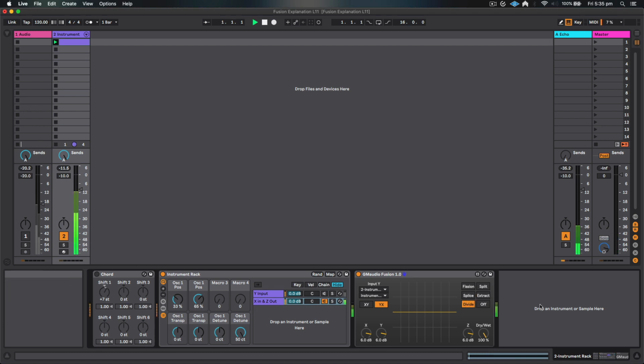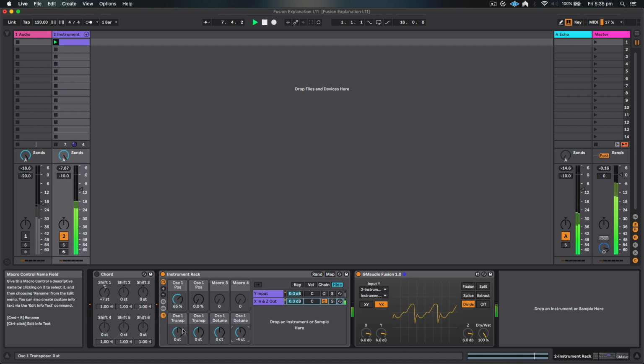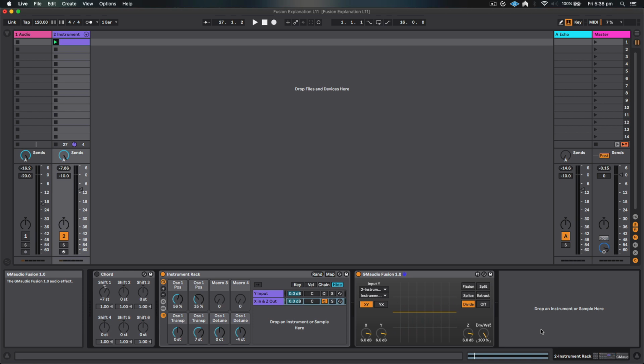And then the last one, divide. So if I just turn the dry wet down and then turn it back up, so that's just with really simple sounds going in, and that can be quite interesting, just combining simple sounds and playing with pitch and seeing how that interacts with the two waveforms as they go in and out of phase.